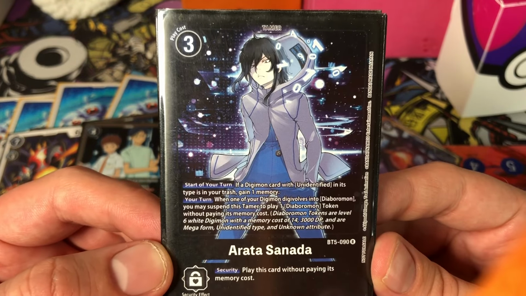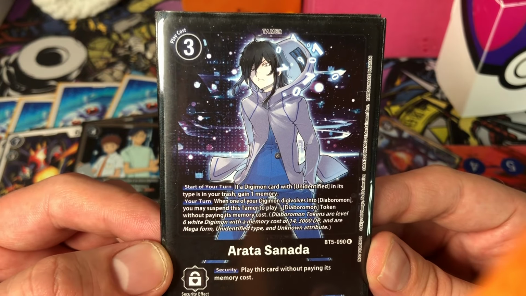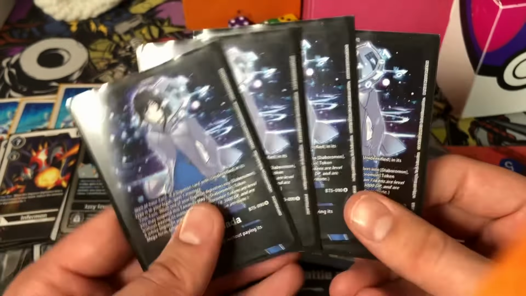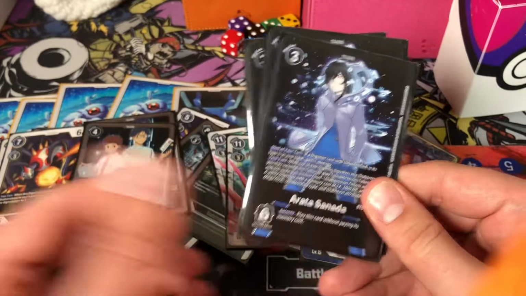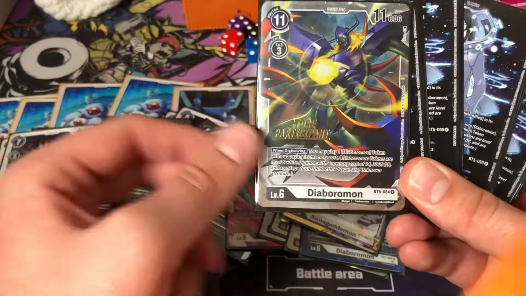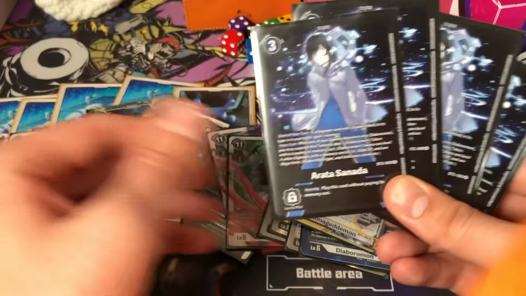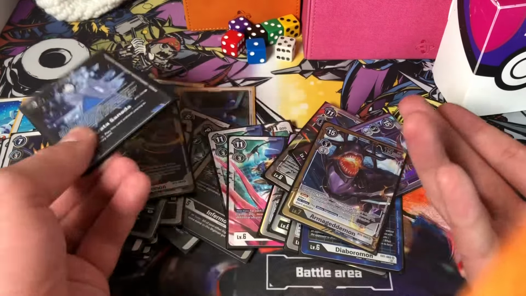Second of all, your turn. When one of your Digimon digivolves into Diaboromon, you may suspend this tamer to play 1 Diaboromon token without paying its play cost. So he plays tokens for free. If, say, you have all 4 of these guys out, you Digivolve into this guy, the BT5 Diaboromon, you're playing 5 tokens for free. That's ridiculous.